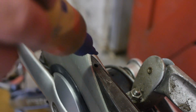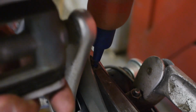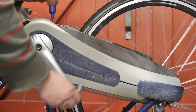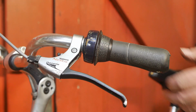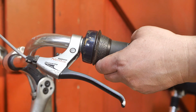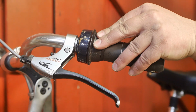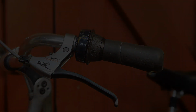Turns out this hole here goes straight to the chain. A little bit more. I think the twist grip bell is probably the coolest thing about this bicycle. Just turn it a little bit further than one ping. Yeah, that should be good enough to scare away old people.